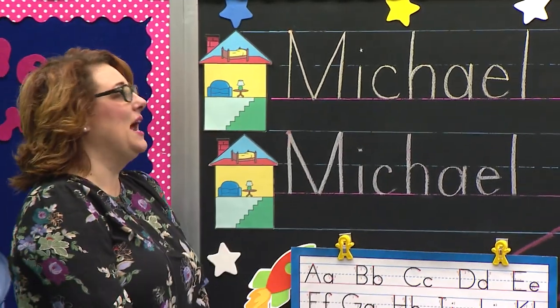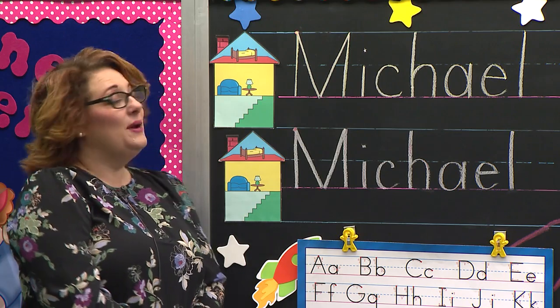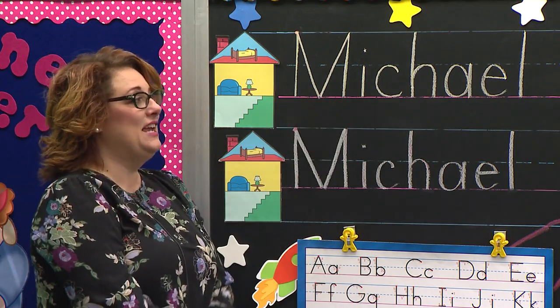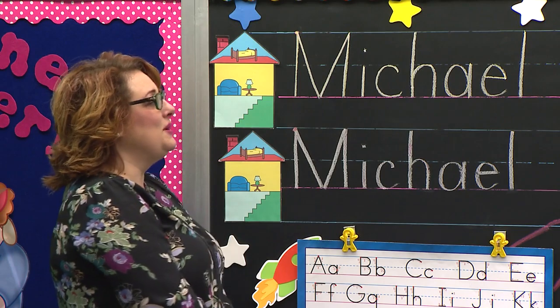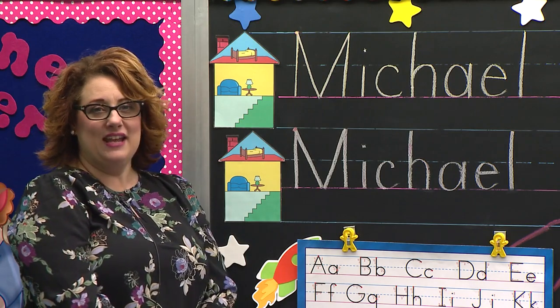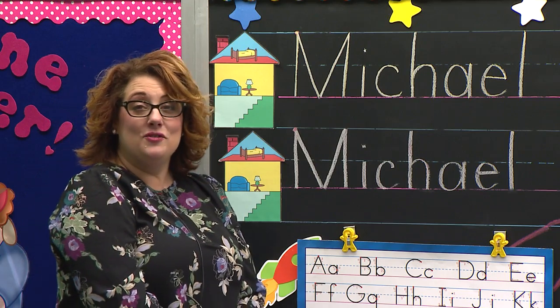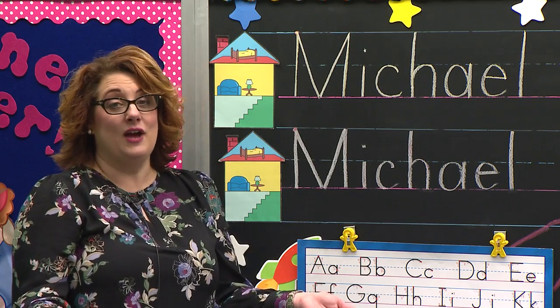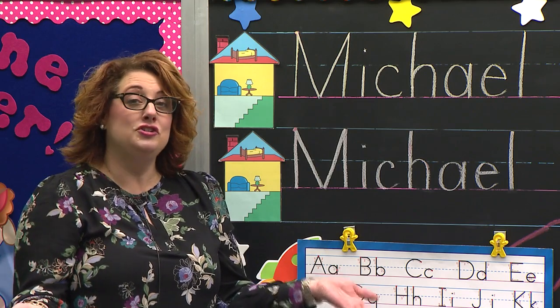This is the word Michael, and your name might be Michael. But again, you might have these letters in your name. So this is going to be fun for you to write your name again. Isn't it fun to write your name? You're doing great. Then you could write a letter to your friend. You could write your name on a card to mommy or daddy.